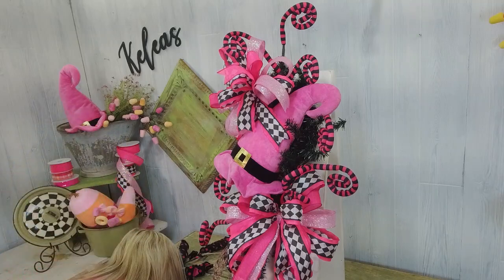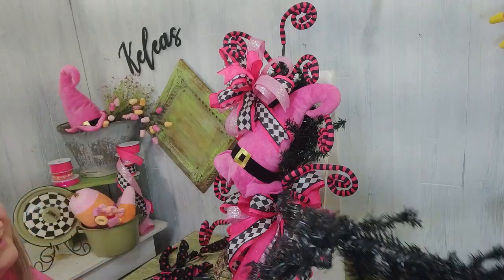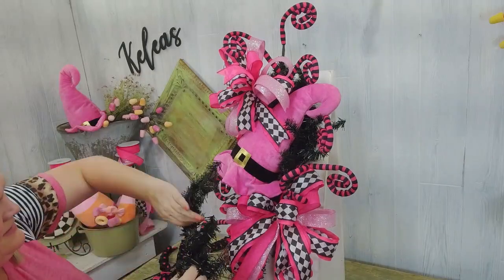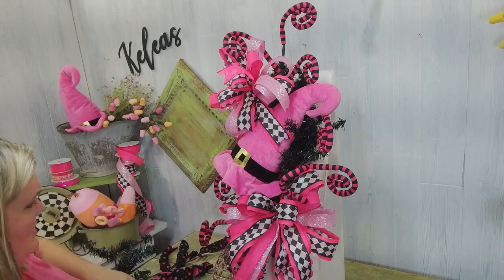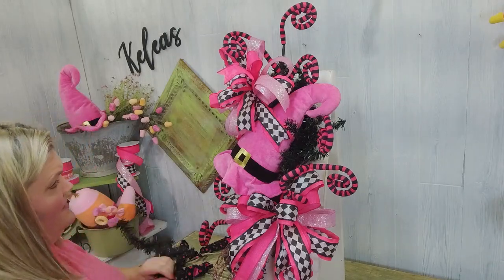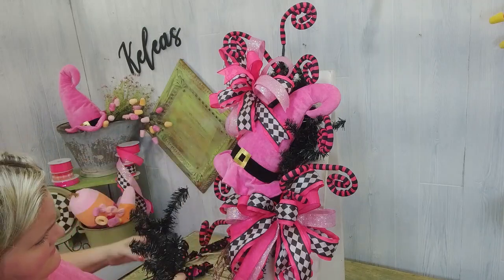Now let's grab one more piece. And I like to keep these on hand for every season, different colors to fill in. Just because you can add so much body without adding a lot of price. Because these are less than $20 and you can get a lot of cuts out of them.